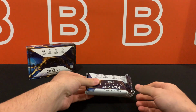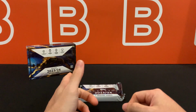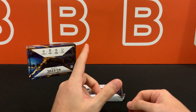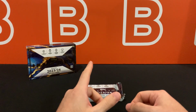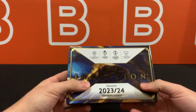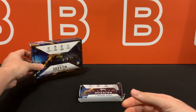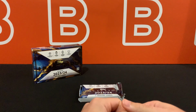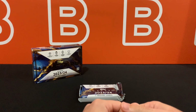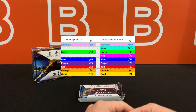And just actually some information before we get into it. If you don't really care about it, just feel free to skip to the actual pack opening. But we should be getting 2 numbered cards per box and an auto. And as you guys can see, this set includes players from all 4 UEFA competitions. And in terms of odds or parallels, not much info from Topps, unfortunately, but I'll put up a reference table on the screen for you guys to show what we do know in terms of parallels, and also a comparison with last year's parallels as well.